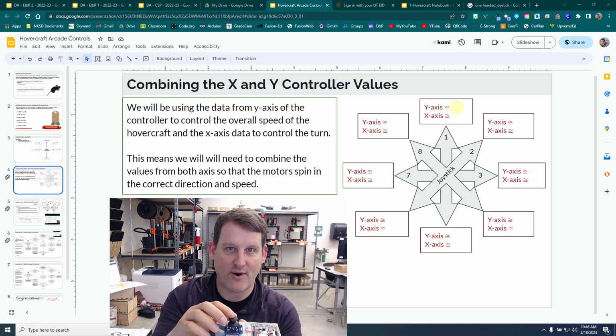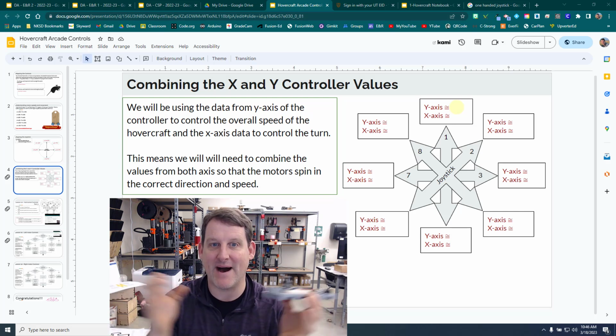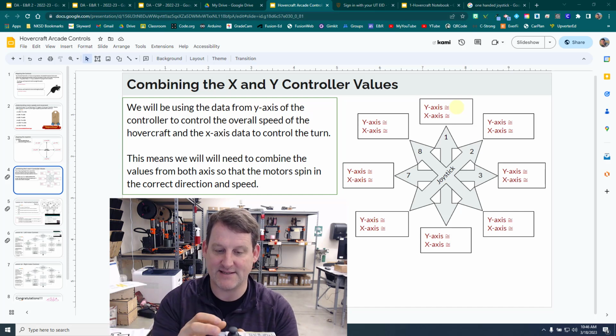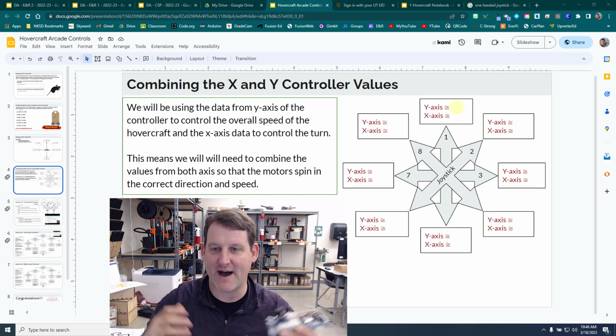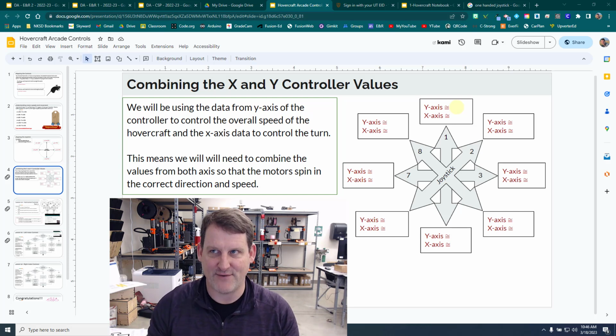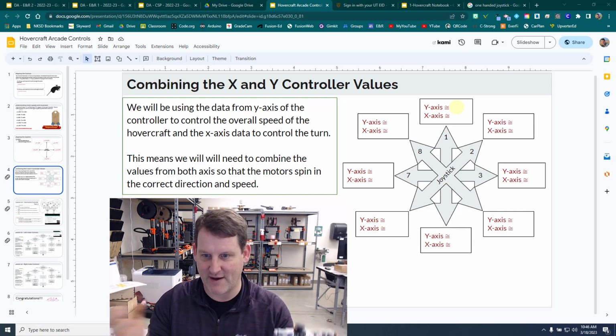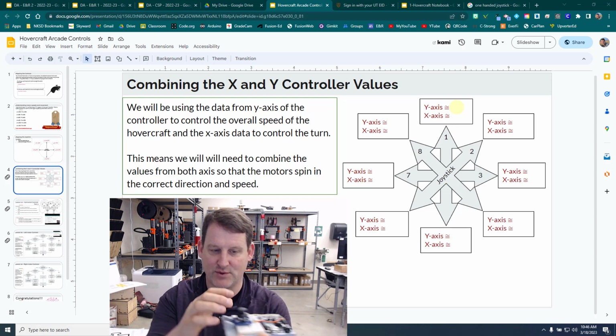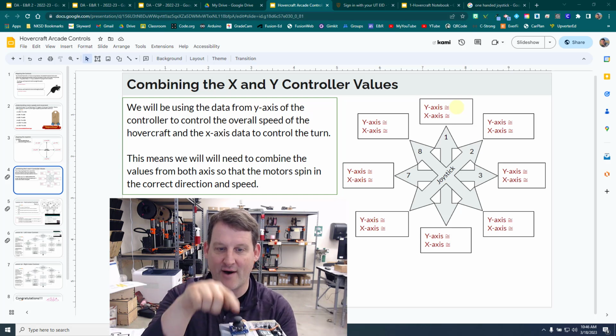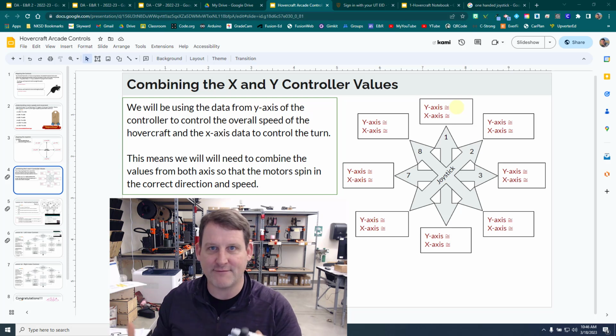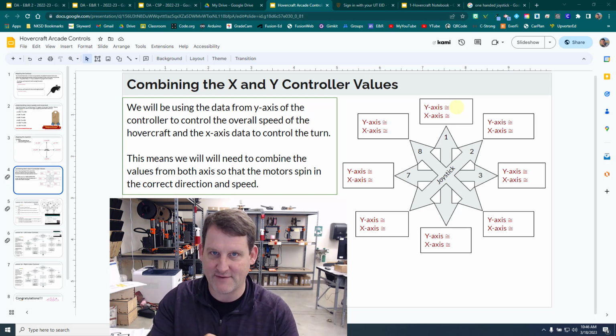Now, that's all fine unless you're trying to combine data together. The problem with this is that when it's sitting in the middle, we want the motors, obviously everything, to be off, but all the values from the controllers are 512. So if you combine 512 and 512, you take two off commands, which is like off turn and off speed, you should get off motor. But if you take 512 and 512 and combine those, you get 1024, which is like full blast speed. So that doesn't make a lot of sense.